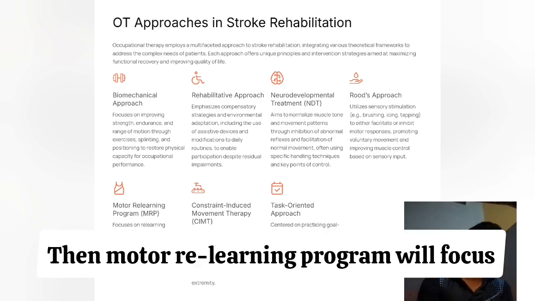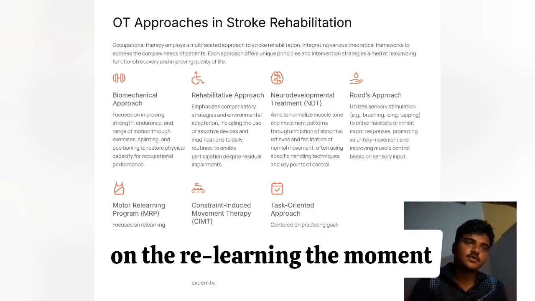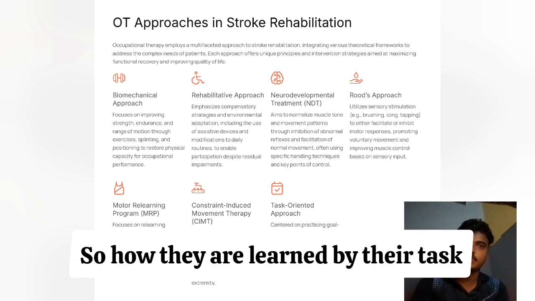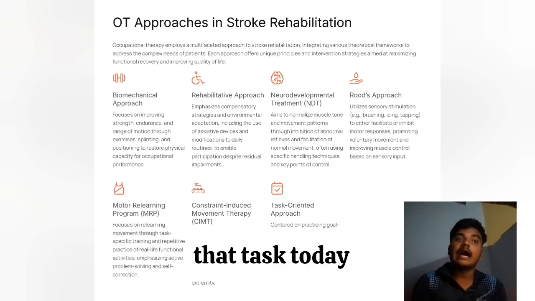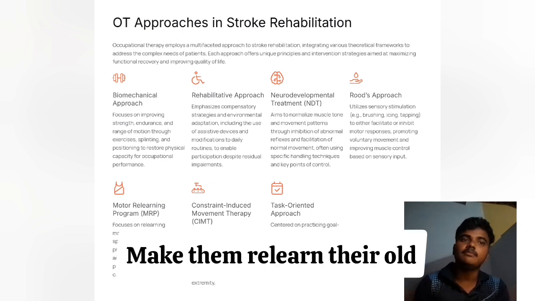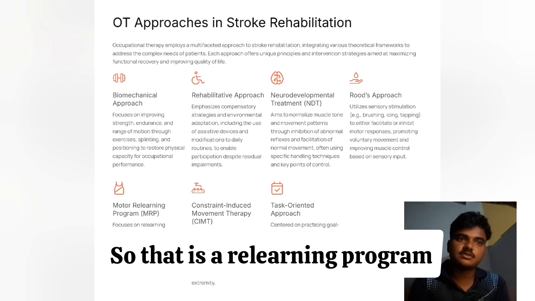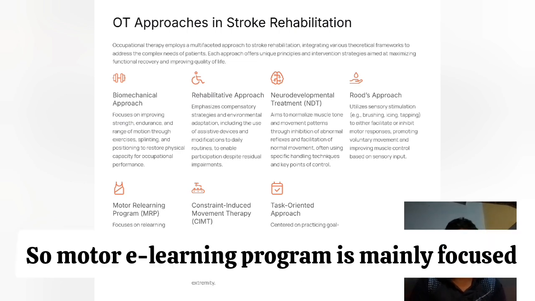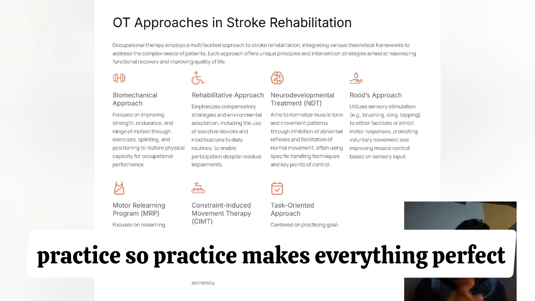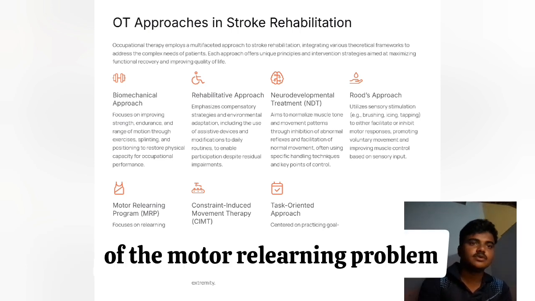Then the motor relearning program. It focuses on relearning movement. So how do they learn by their task? We are going to give the task, and that task should make them relearn their old movements. So that is the relearning program. It should be practiced. The motor relearning program is mainly focused on practice. Practice makes everything perfect. That is the main idea of the motor relearning program.